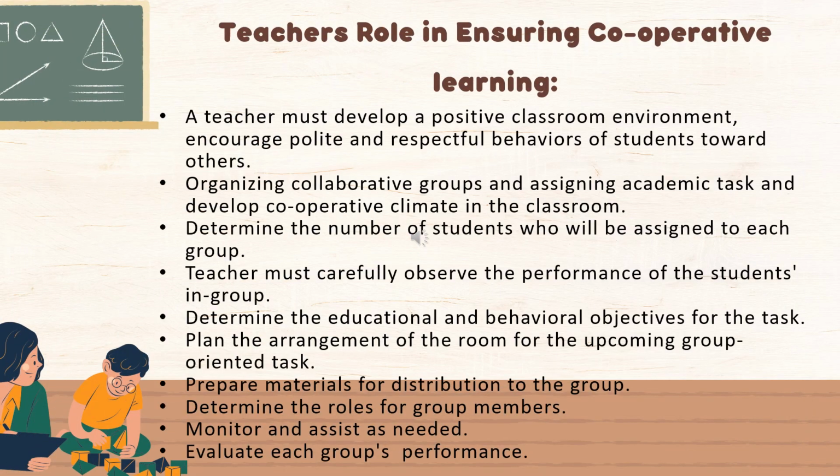A teacher plays an important role in ensuring cooperative learning by developing a positive classroom environment, encouraging polite and respectful behavior of the students towards others, organizing collaborative groups and assigning academic tasks, and developing a cooperative climate in the classroom. They also determine the number of students who will be assigned to each group. The teacher also observes the performance of the students in the group.